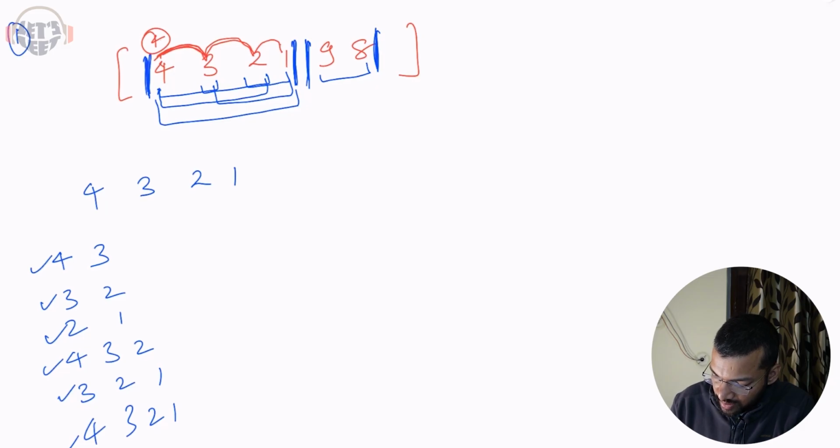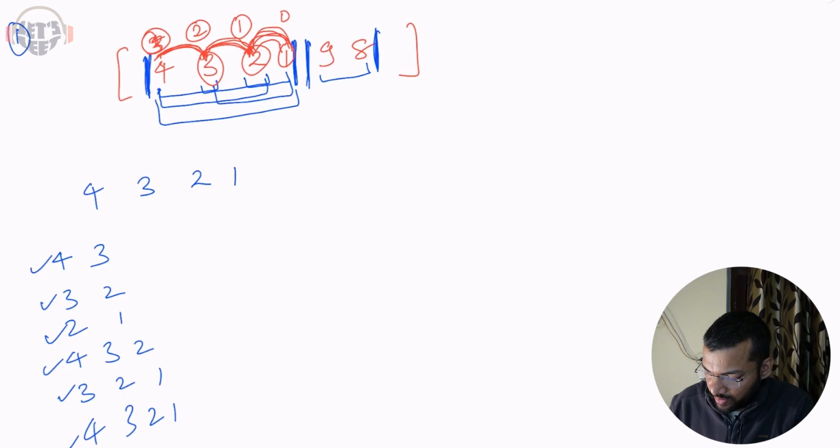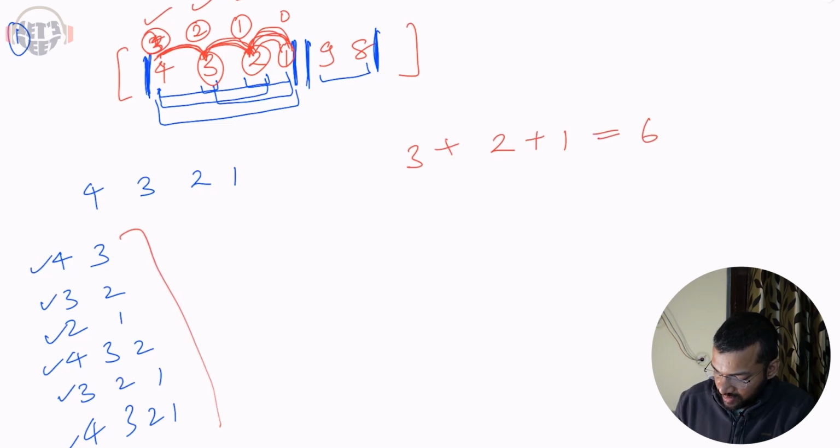Right? Now, again, if we look into this, sorry, this was 3 types in total. Now 3, in how many ways can it make groups? One with this, one with this. In total 2 ways. If I talk about this, it can make a group with this. So total 1 way. And then itself it's 0, for example, because we are not counting itself right now. Just forget about a single value. So total 3, 2, 1. If we add all this up, it comes out to be 6, right?